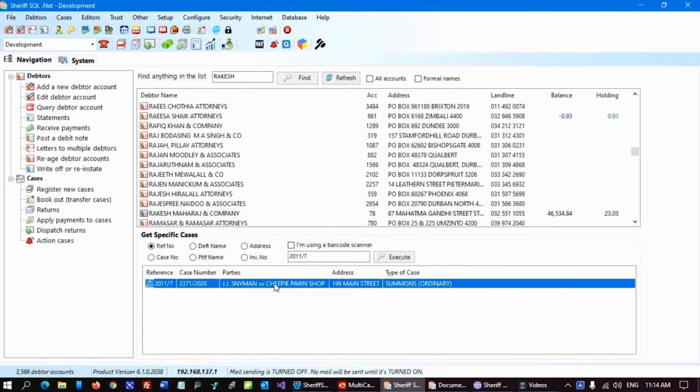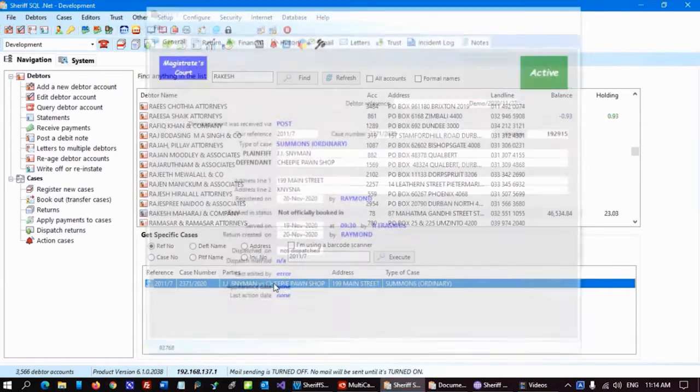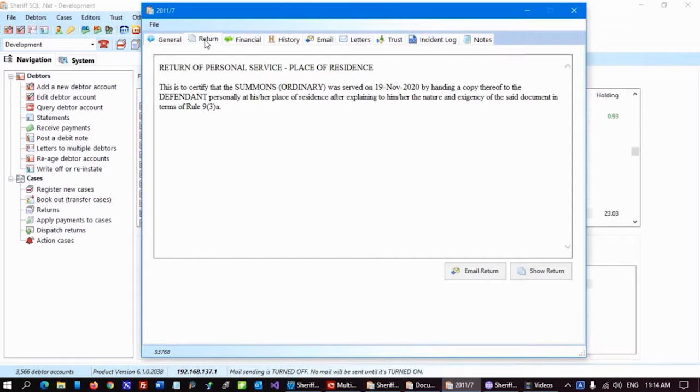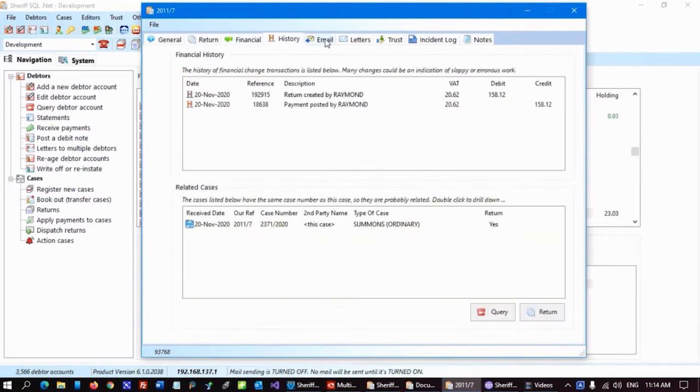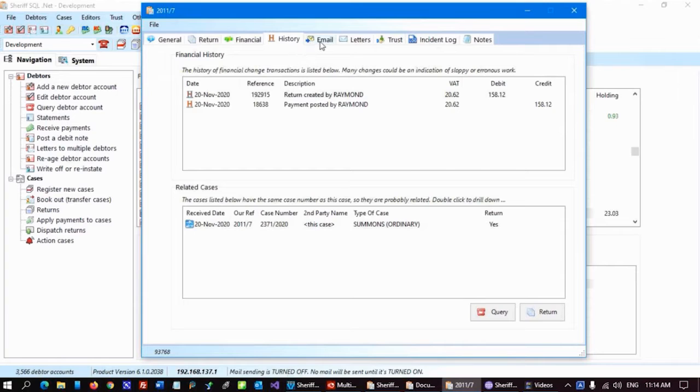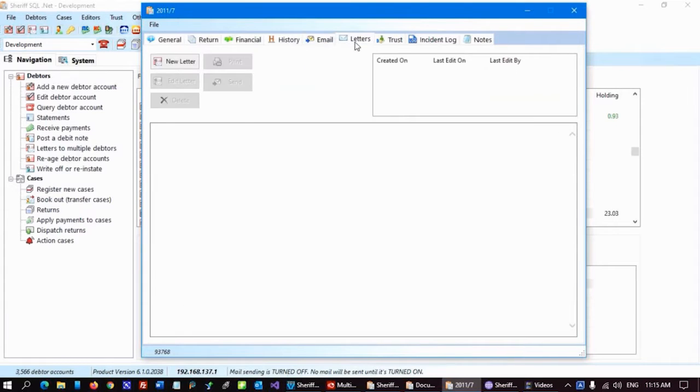Find the case and press enter or double click it, and you're looking at the detail, all the detail we know about this case. Also in tabs: general, return, financial, history. All the emails we've ever sent, that history is all the financial history. The letters applicable, and so on.